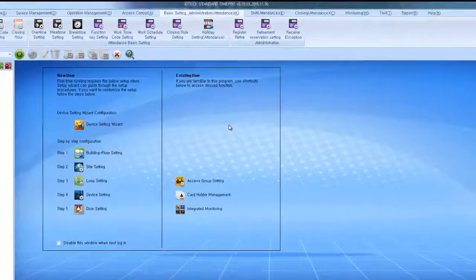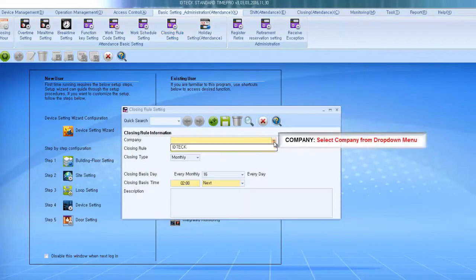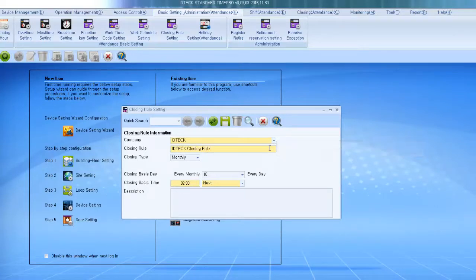After creating the work schedule, we can create a closing rule. Click on Closing Rule Setting. Select the company. Let's just call this a IDTECH closing rule. We could close it monthly or weekly.